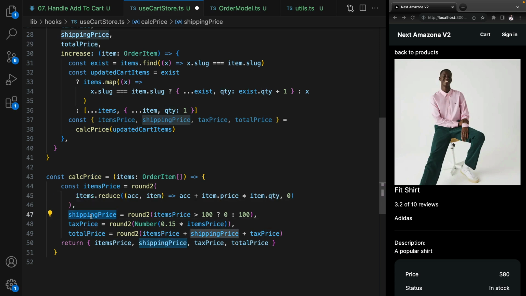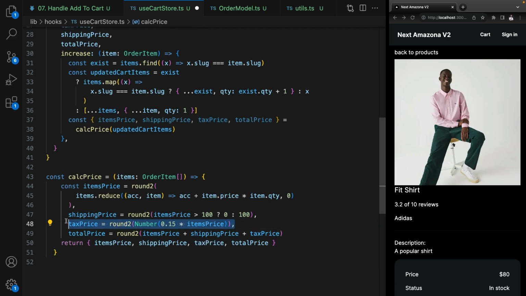In the next line, we calculate shipping price based on items price. If it's greater than $100, free shipping, otherwise the shipping price is 100. You can add your logic here too. You can change this logic based on your preference. To calculate the tax price, I'm using 15% tax.